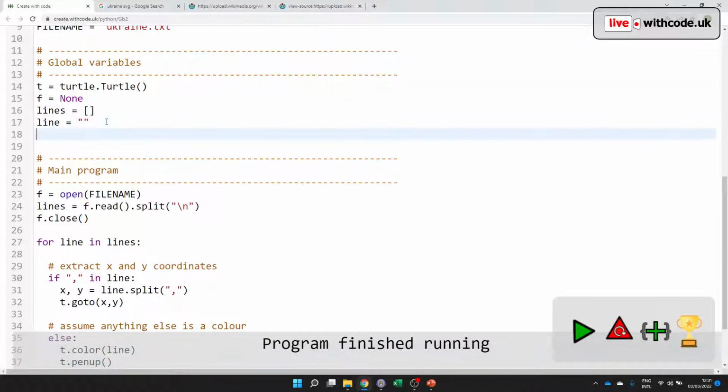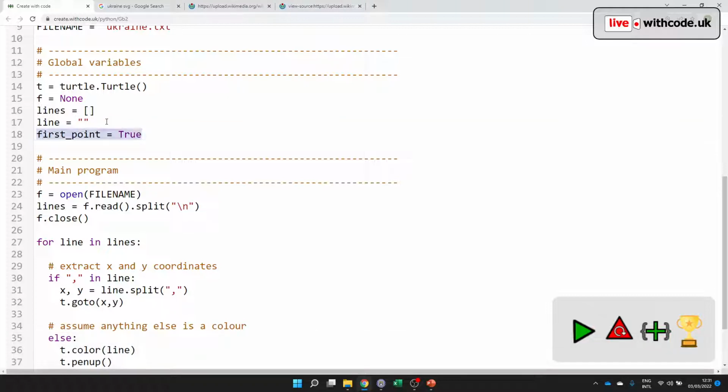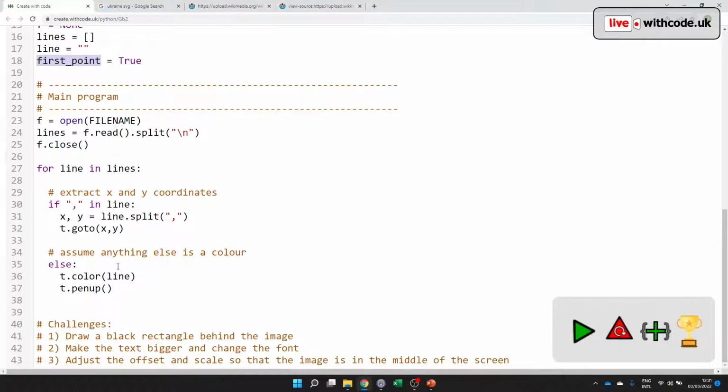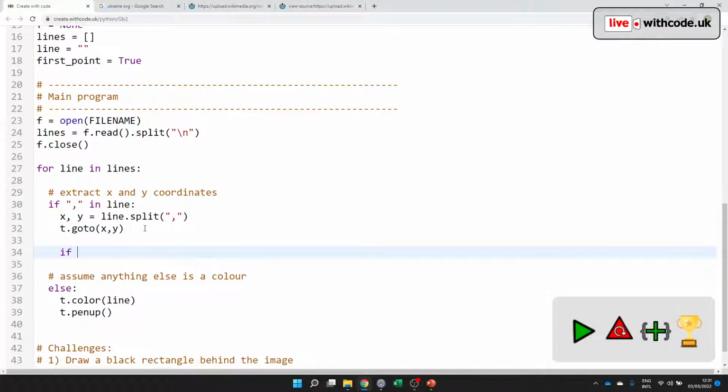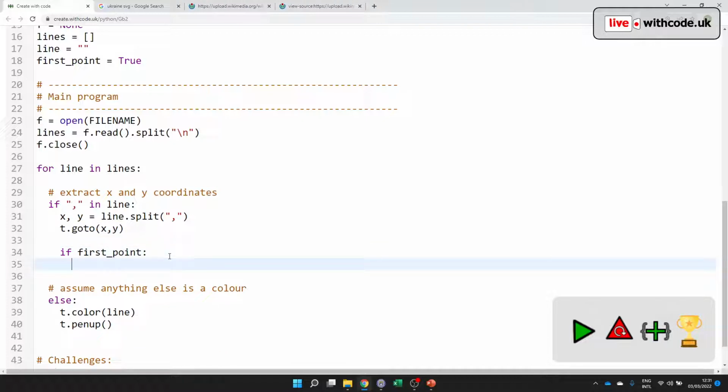Well, I'm going to keep track of whether or not we're drawing the first point. And we'll say that when the program begins, first point is going to be true. We haven't drawn a point yet. And then in here, we can say if it's the first point, and we've just teleported to that first point, at that point, we can put the pen down. Oops, I think it's pen down without an underscore.